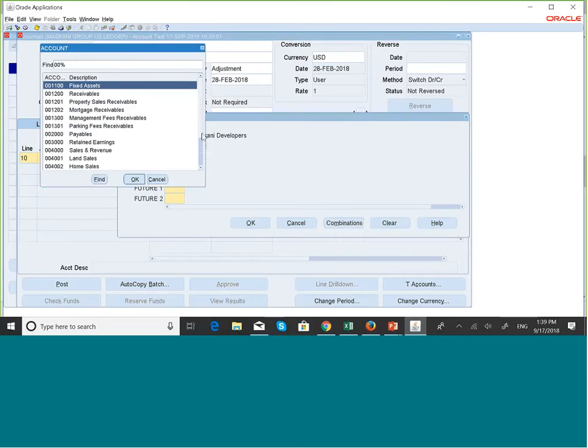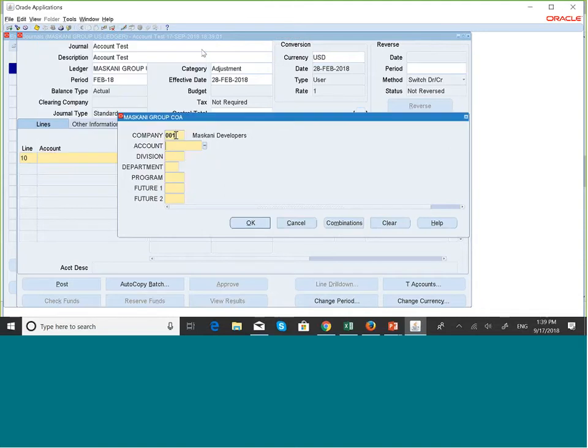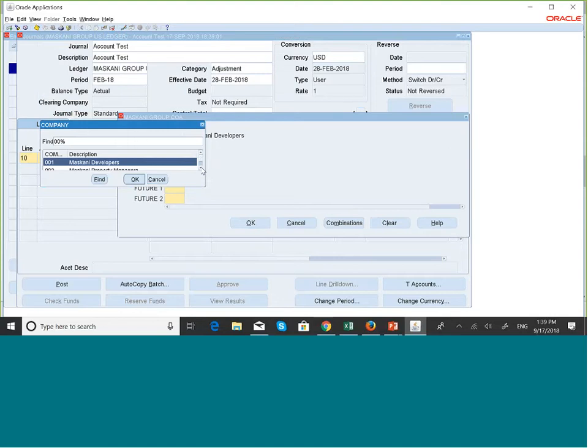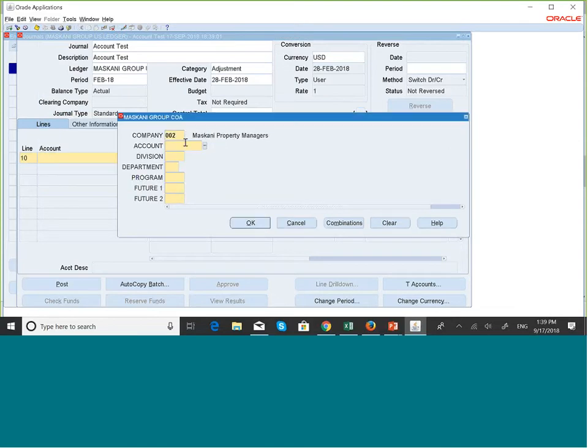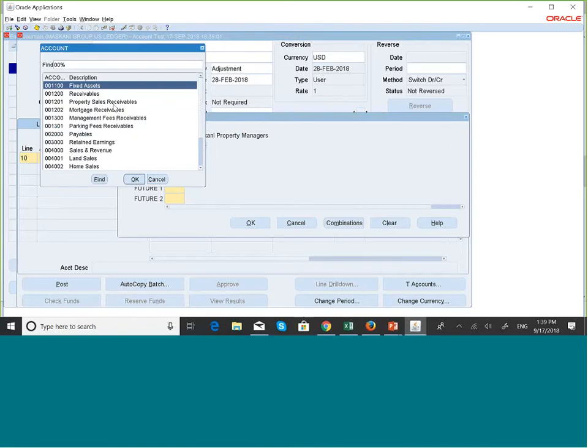Look at this. This cash account does not even exist in the list that is available under the natural account segment. So you cannot use it regardless of the company you select. We can even try the other company that we have, Maskani Property Managers. Let's go to account, select the list, still doesn't exist.